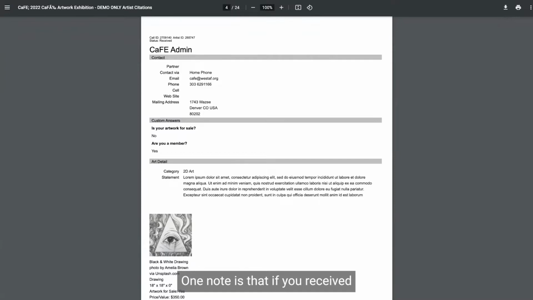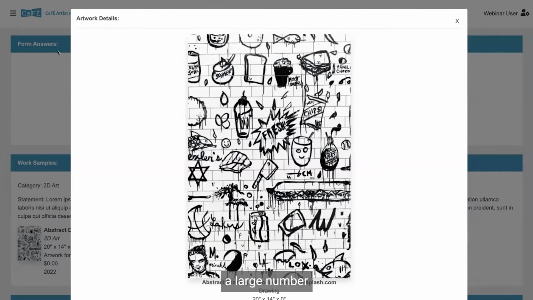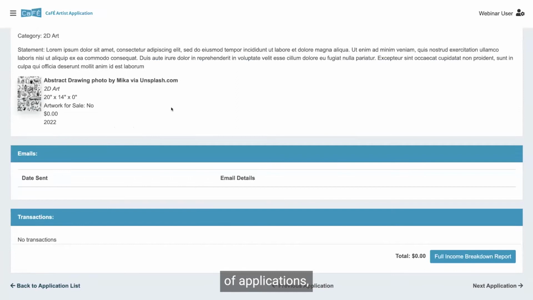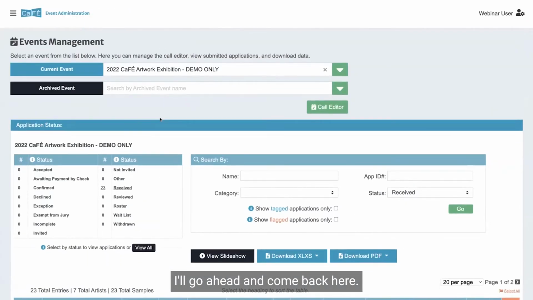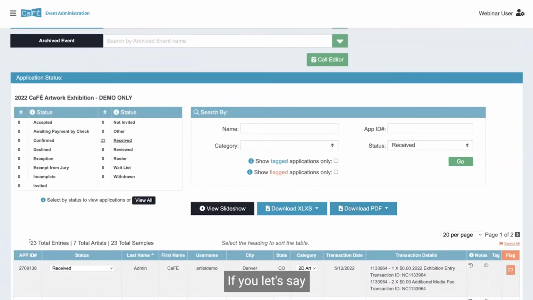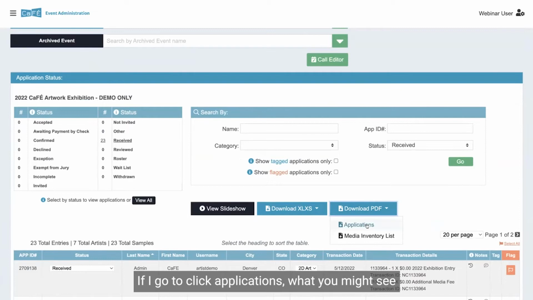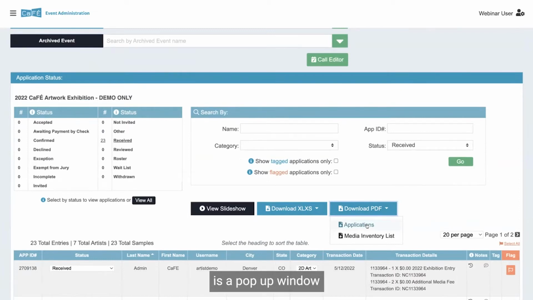One note is that if you received a large number of applications, I'll go ahead and come back here. Let's say we had several hundred applications here and we wanted to download the report. If I go to click applications, what you might see is a pop-up window that says the report will be emailed to you.